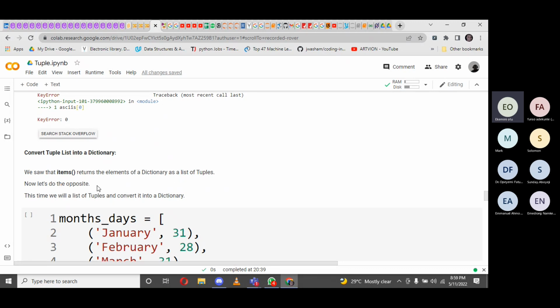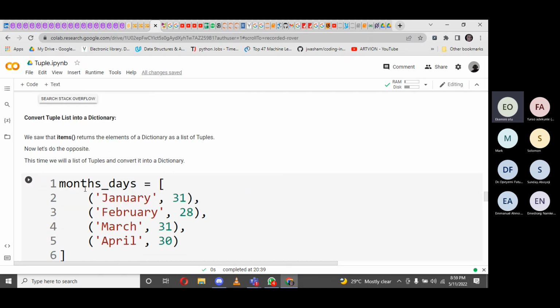Now let's do the opposite. This time we will have a list of tuples and convert it into a dictionary. So how do we make that work? We use the days of the months, and we'll just put months_days equals to. Now this is a list of tuples.